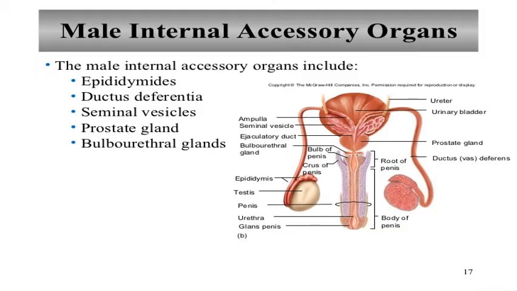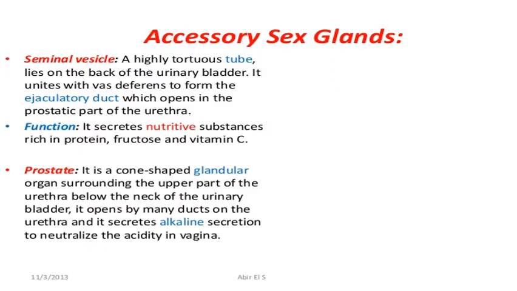Now, these are the internal accessory organs of the male, in which we have already talked about epididymis and ductus deferens. Seminal vesicles we have to talk about, and prostate and bulbourethral glands. These three things we have to talk about right now. Seminal vesicles, prostate and bulbourethral are the accessory glands, as you know. Accessory glands, I have already told you, provide some kind of nourishment to all those processes which are going on, which need some kind of energy, and that energy and nourishment is also provided by these accessory sex glands.